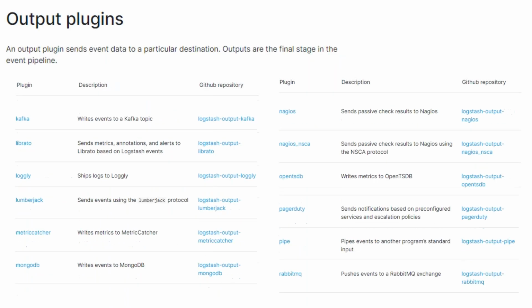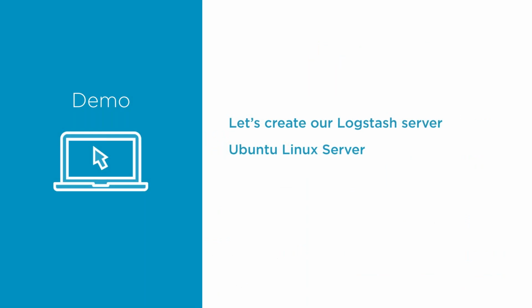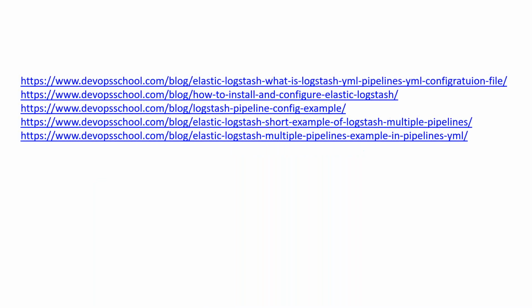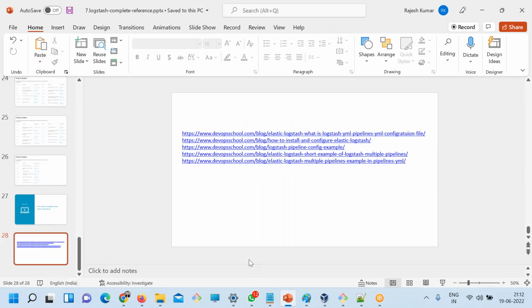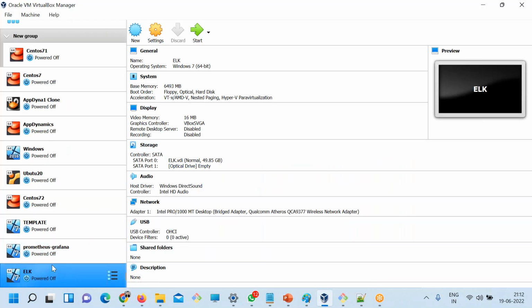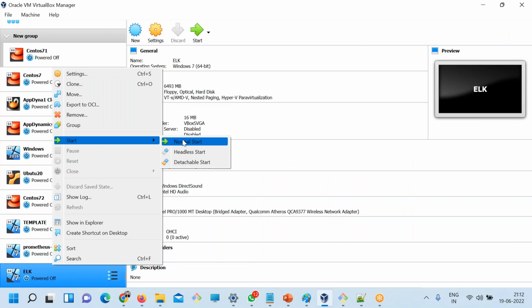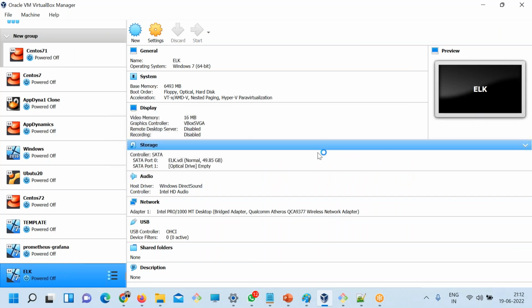So same thing. Okay, so now we'll have a demo. Before that, let's understand some of the things. Did you install Logstash, both of you? Yeah, I have installed, but it's on a Windows machine. Go for Linux, that's better. Okay.